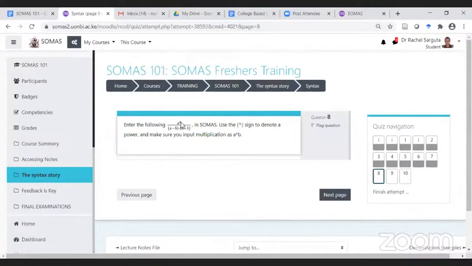Remember to use brackets. So for example, in this case, it means you will write x squared, and then for the division, just use the slash, and then make sure you input brackets so that you don't have x squared over x minus 5, and then the x plus 1 is on the numerator. So make sure you make use of the brackets in the right way possible. The good thing is the validation window will always guide you on how to go about it.